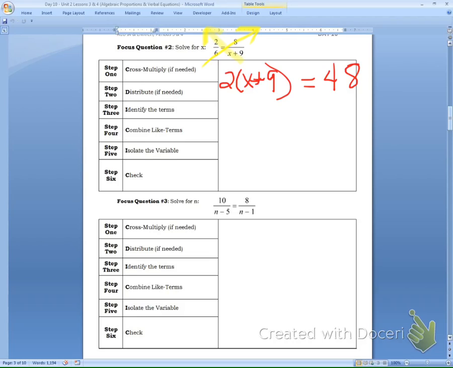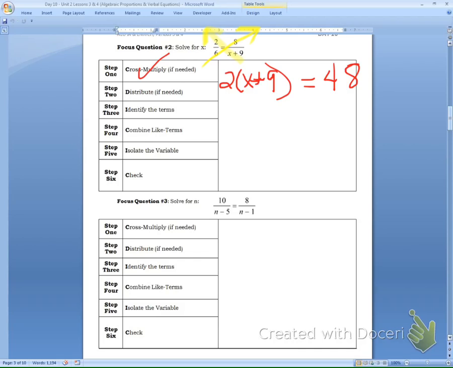So watch your arrowheads and where you're going to write. If you've done it the other way, you are going to get the correct answer because this is an equation. But in future lessons, when we get into inequalities, you will get it wrong if you put your answers on the wrong side of the symbol. So let's just get in the same habit.